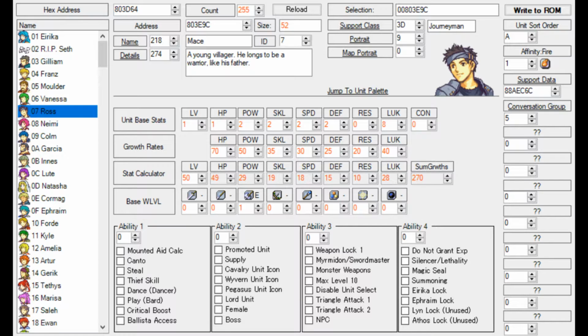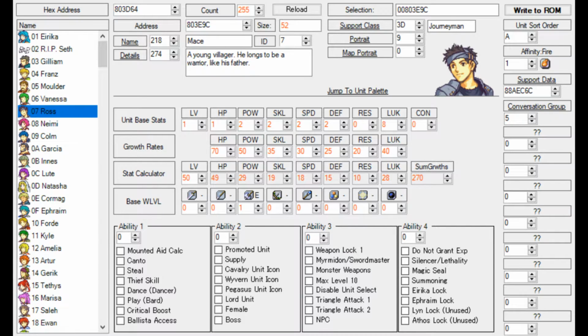So for this video I'm going to show you how to import and make palettes, and for the people who do not really understand what I'm talking about, in FEGBA, in Fire Emblem 6, 7, and 8, every single character has a unique color when entering battle. For an example, if you take Oswin, the armor knight from Fire Emblem 7, in Oswin's portrait you can see that he wears orange armor, and his battle animation reflects that. That is because of his palette.